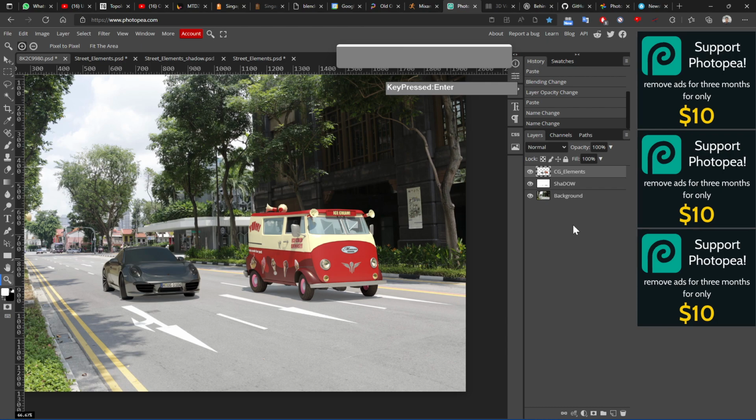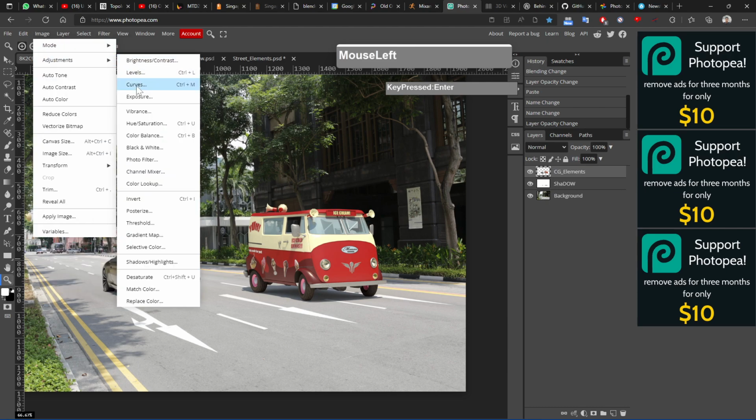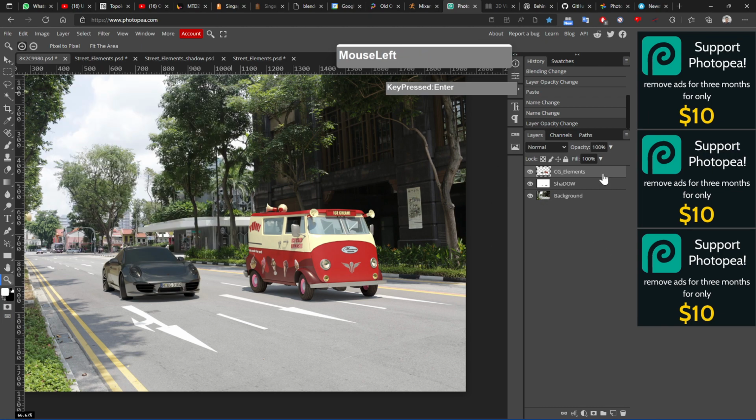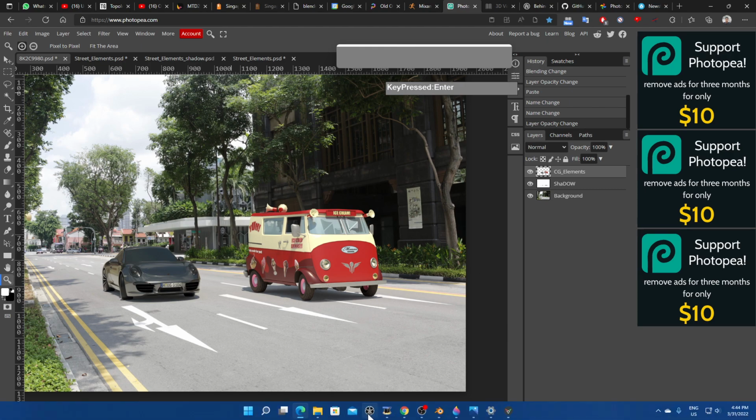Right, so now this gives you a lot of flexibility. For example, like what I've shown you earlier, you can change the brightness of the shadow by adjusting the opacity. You can also change the brightness or color of the CG elements by going to image adjustments. You can go to curves, and then you can grab the curves to control the contrast or brightness. So this gives you a lot of flexibility by rendering out in two different passes. Of course, you can do this entirely in Blender as well if you know how to use the node compositor, but I'll reserve that for another lesson.